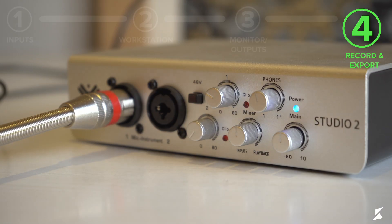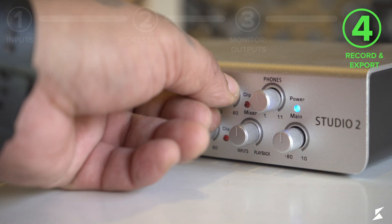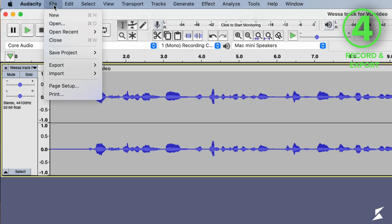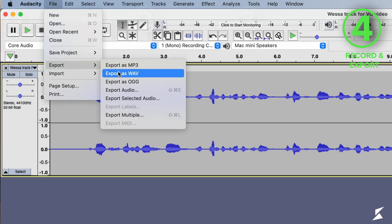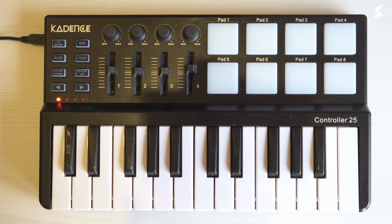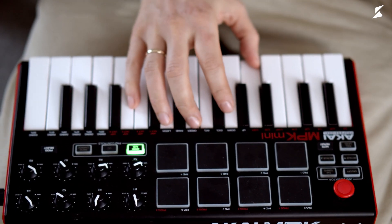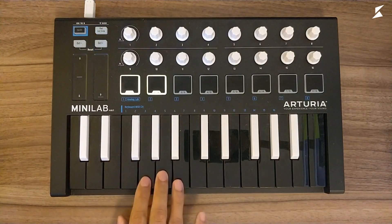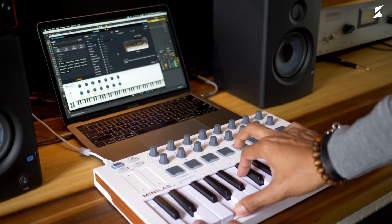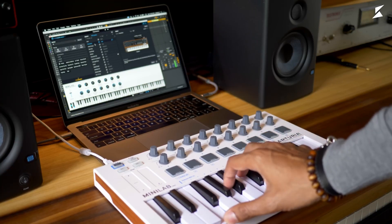Want to know something really cool? You can record both vocals and instruments simultaneously. Make sure you set correct listening levels on your headphones so that we can get the required volume in the final export of the track. Once recorded, you may go ahead and export the track in your required file format. Additionally, music producers use another instrument called the MIDI keyboard. Mind you, a MIDI keyboard does not generate any sound on its own — it just sends MIDI data to your DAW software, and all the actual sound is generated inside your computer using different types of software or plugins.